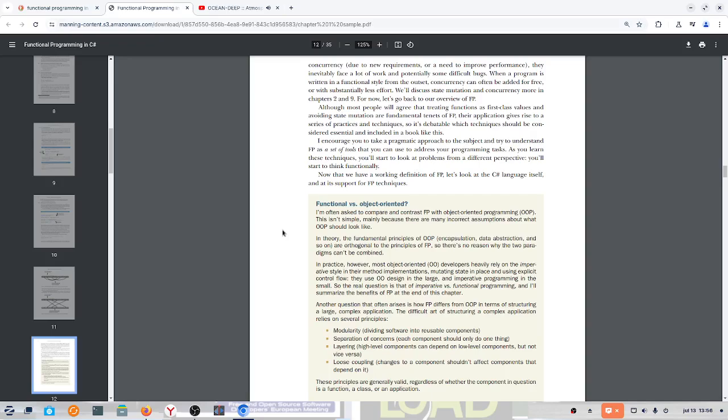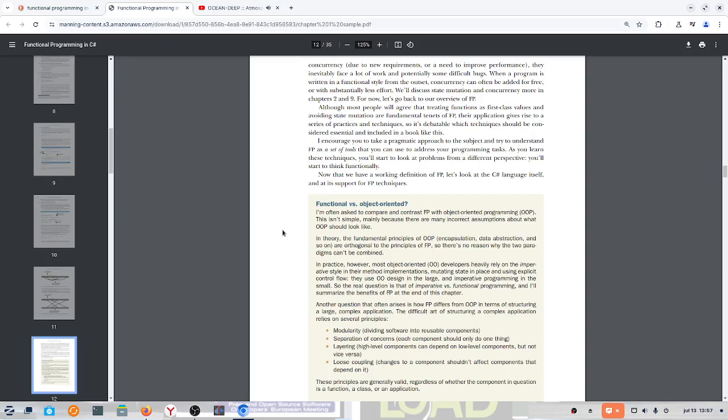Functional versus object-oriented. I'm often asked to compare and contrast FP with object-oriented programming, OOP. This isn't simple, mainly because there are many incorrect assumptions about what OOP should look like. In theory, the fundamental principles of OOP, encapsulation, data abstraction, and so on, are orthogonal to the principles of FP. So there is no reason why the two paradigms can't be combined.